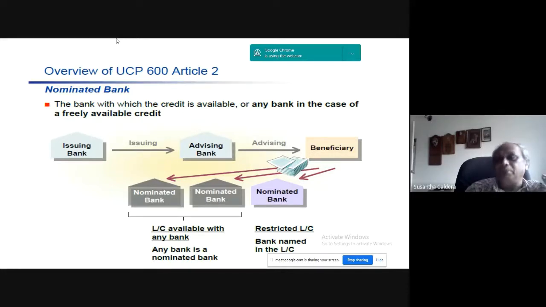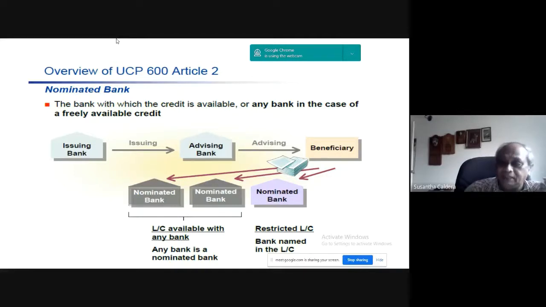He can go with the beneficiary. The beneficiary can go bypassing that, but it is restricted. But the nominated bank, if the Bank of Ceylon is going to negotiate the documents, they are the number one fools, right? Because they will not get the cover under UCP 600 when negotiating, when the LC is restricted to a nominated bank.